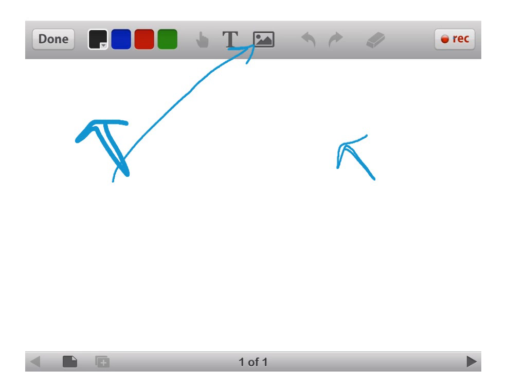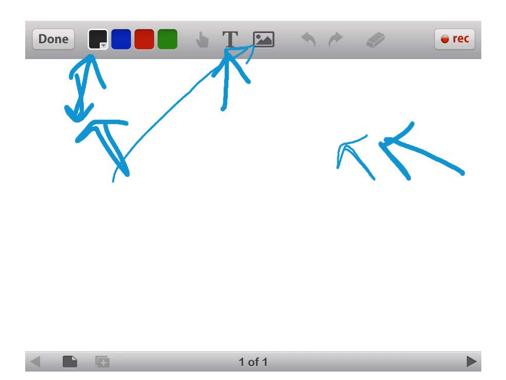Once you have tapped on it, it will take your image back to your screen where you can now draw on it in any way that you would like, simply by choosing which color you would like. Also, if you would like to add text by typing, you can click on your text box right there. If you utilize the text box on the screen, you tap anywhere on the screen that you would like to type, such as here, and a keyboard will pop up and you are able to type in whatever you need to type.